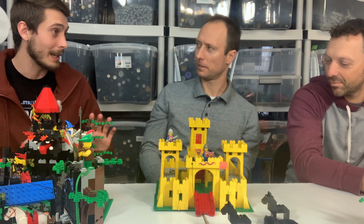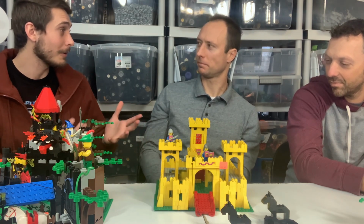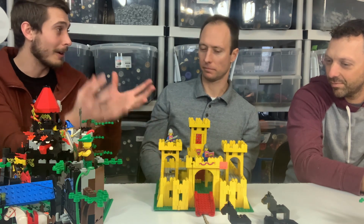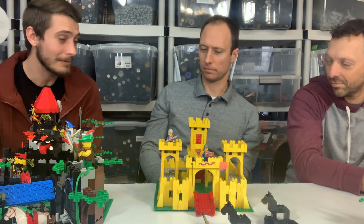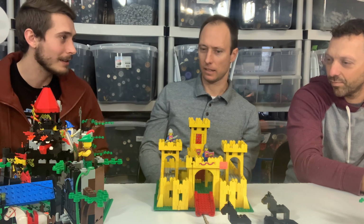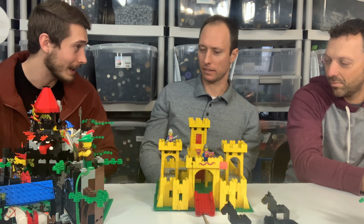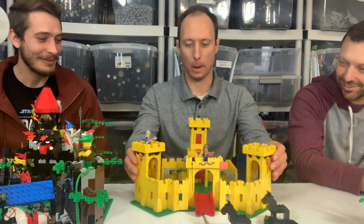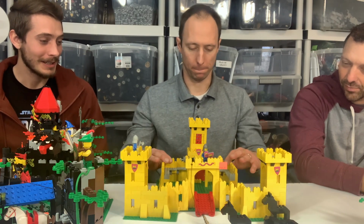They're like, we don't want kids building tanks. This is shortly after the two world wars, and so they're like, no, we just wanted fantasy fun. That's why they avoided gray until a little bit later in the 80s. They just gave up and said maybe the castles are cool enough that they won't try to build tanks out of them. I'll build a yellow tank. I'll show you. Yeah, exactly. But that was one of the main reasons they decided to go with yellow for the castle.